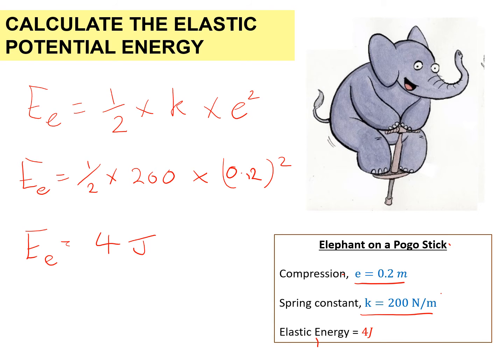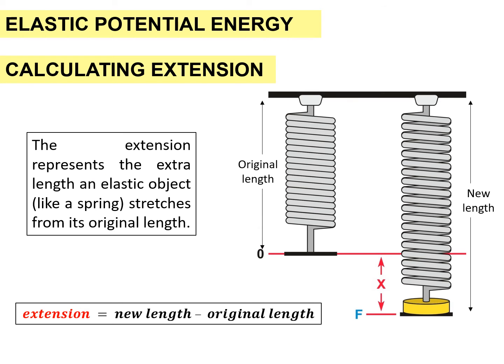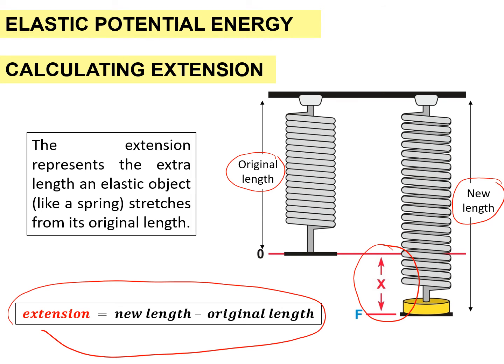Right, let's have a look. Yep, 4 joules was correct. Let's have a look now. With springs, you have to work out the extension. Now, the extension is not the same as the length. And you can see down here, here is the extension. So to work out the extension, you have to subtract the original length of the spring from the new length. And here is the equation for that down here. Okay, so again, it's another small equation, but you need to learn it. To work out the extension of a spring, you subtract the original length from the new length.